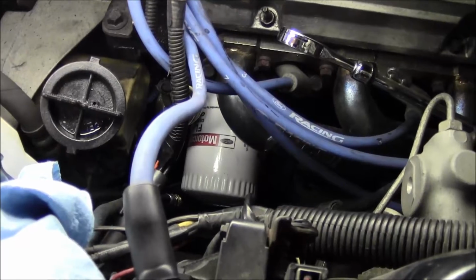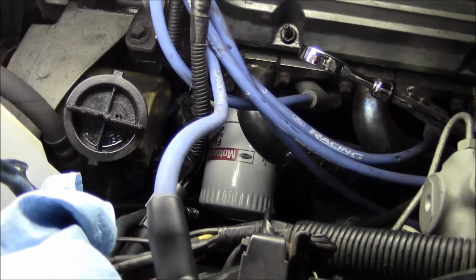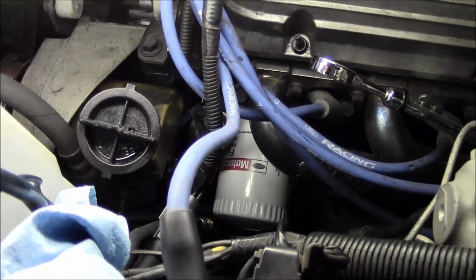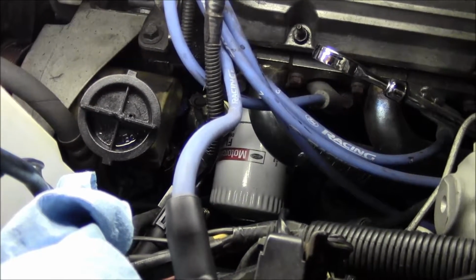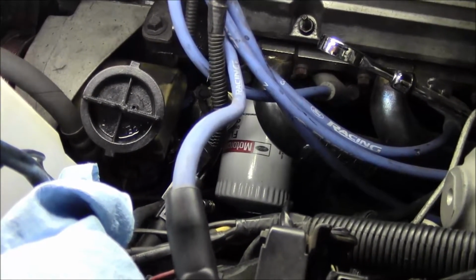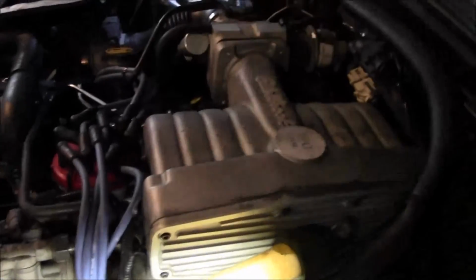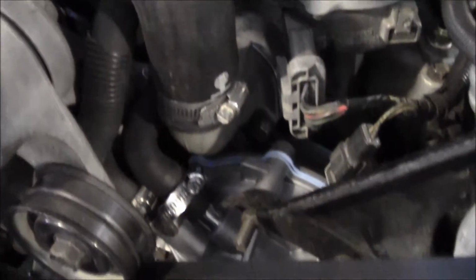I'm glad I got some heat in there, so now I think the next move is I'm gonna do an oil change. Maybe there's just some gunk floating around in there and it's interfering with the gauge reading. But it's pretty consistent the way it loses pressure on the gauge, so I don't really know what to think of that. But yeah, I'm really glad the water pump's solid, thermostat's solid, nothing's leaking, that's good.